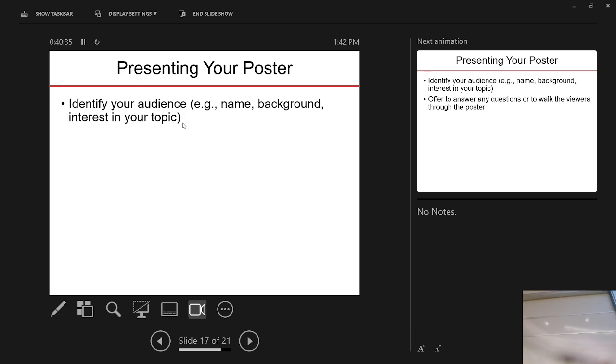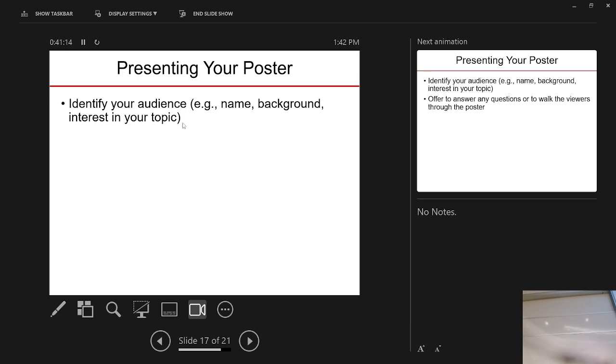And so that's actually, I think, one of the trickier things about the poster session that you all are doing. Some of the people there, your colleagues that are in the program with you and the PIs that are in the department you're working in, are going to know your work pretty darn well and be able to ask you some really good questions about it. And other people who aren't in your department are going to have very little idea about what it is that you're working on. And you kind of need to be prepared for both, although consider too that while I'm interested in your research, I'm also probably not super likely to collaborate with you because I'm not in your field.